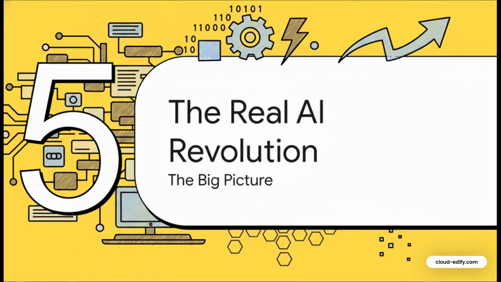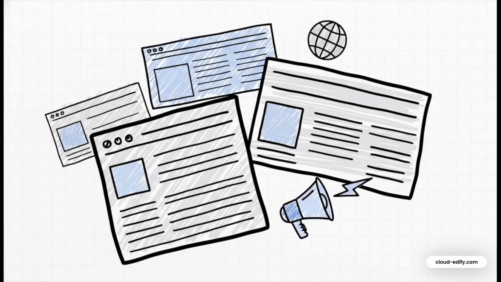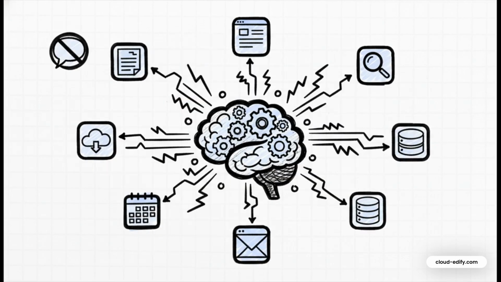All right, last section. Section 5, the real AI revolution. Let's tie all of this together and figure out what all those crazy headlines really mean. So next time you're scrolling and you see a headline that says something like, Gen AI is changing the world. Remember, they're not just talking about a slightly better chatbot. They're talking about the engine. The real revolution, the big story, is that we have a new foundational technology, kind of like electricity or the internet was, that is now being woven into the fabric of almost every single digital tool we use. That's the change.